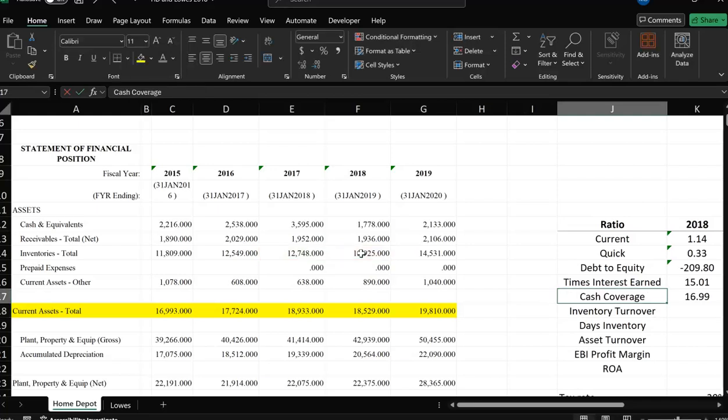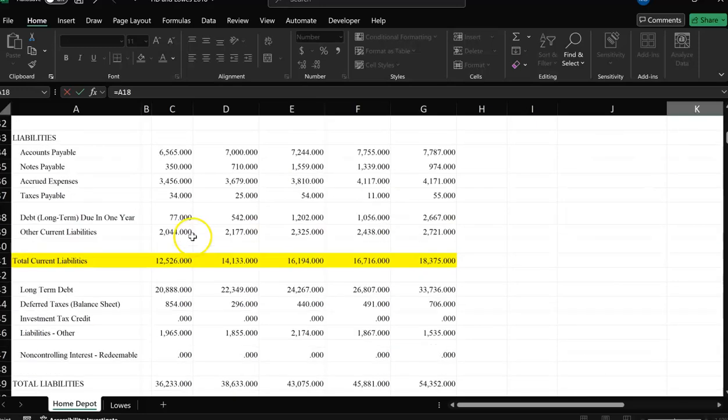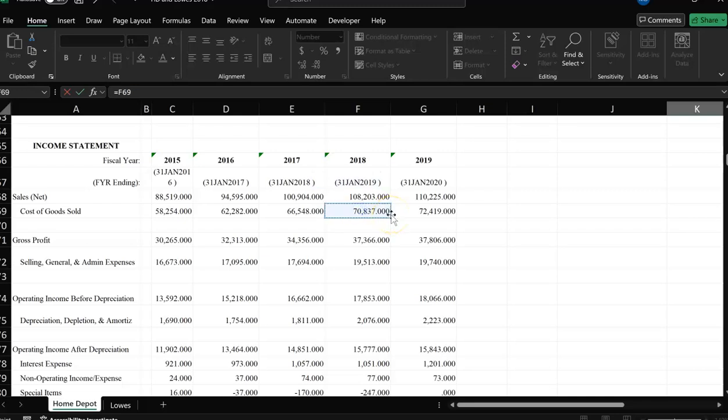I've got that in the wrong place, so I'm going to do that again. I'm going to take the cost of goods sold number. One thing I mentioned here is that when you buy inventory, it goes on the balance sheet in the inventory account. So I paid $1,000 for some stuff, put it in inventory, and that shows up on my inventory account. The way it gets off my balance sheet is through cost of goods sold. I sell it, and then it's recorded: what was your cost of goods sold? Well, I had to go out and buy these items for $1,000 and put them in inventory. So that's why we use cost of goods sold. That's how you get rid of inventory.